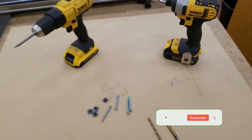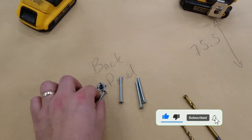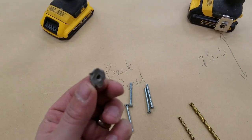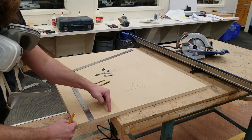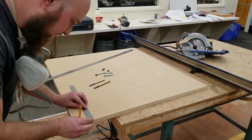To hold on this piece, this back panel to the arcade, I'm going to be using T-nuts and machine bolts. These are number 10 by 24. These are 2 inches long. They match these. I'm going to measure in half an inch from the edge, straight line, 5 inches from the bottom, 5 inches from the top, and drill some holes.